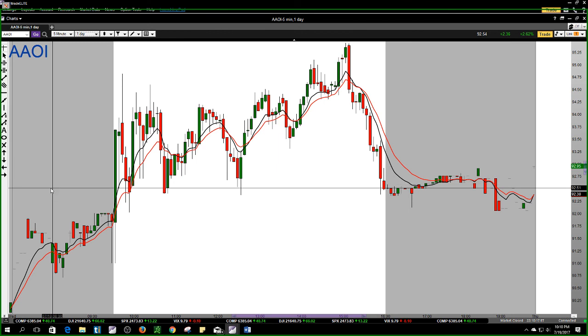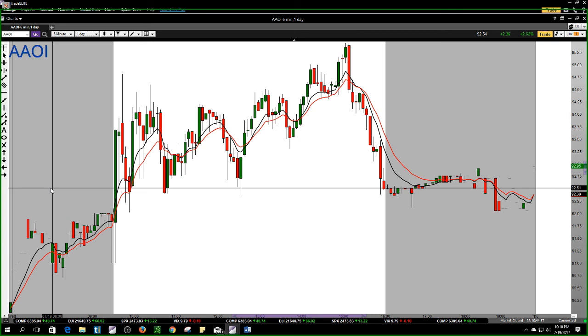I won't maybe catch all of the moves. I won't take every crossover either. I'll look at directional stuff. AAOI for me today, of course you get chewed up on some of that. You can be long, short, long, short all day long, but for me, I like bigger time frames because I like to trade charts for the entire day. I like to get bigger moves.